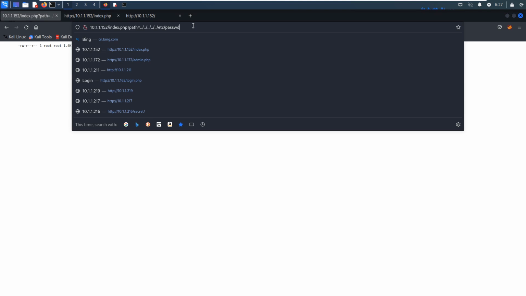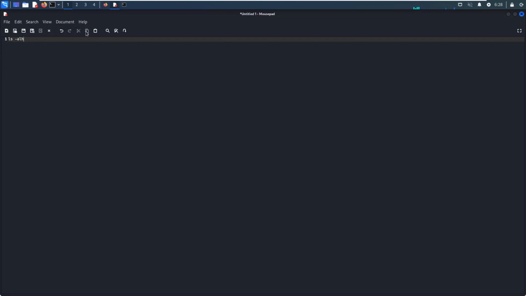Next, I think we need to test whether this page has LFI or command injection. Not LFI, rather command injection, because as I introduced earlier, the backend is executing a command like this one, ls. So maybe this command can be followed by other commands.